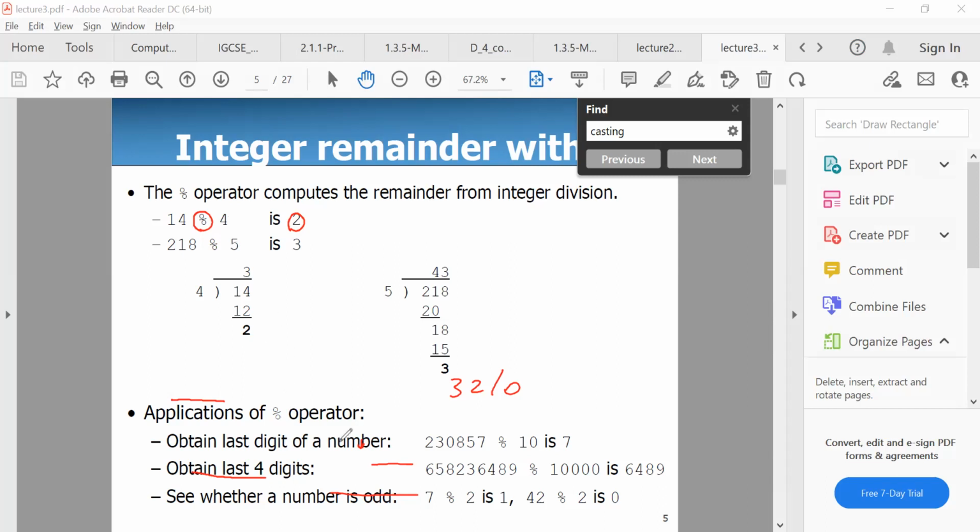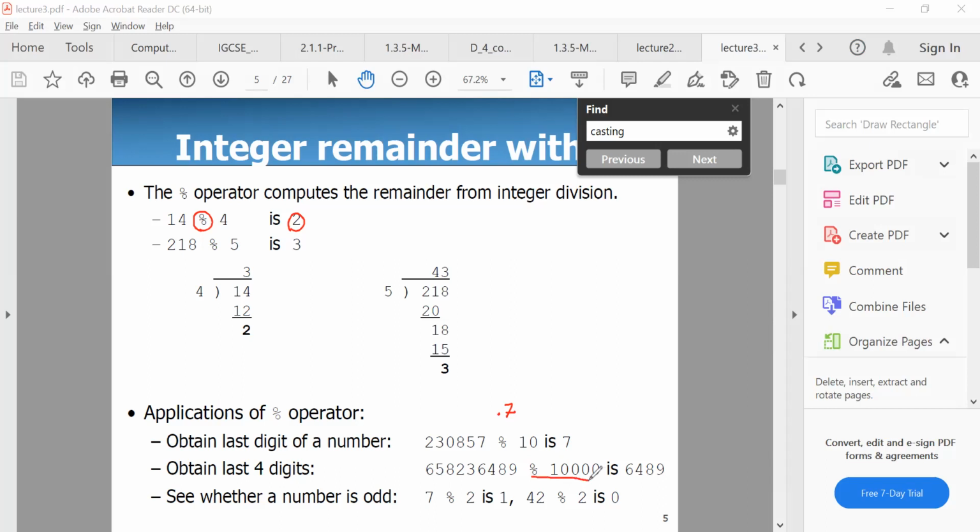And why here is the remainder 7? Because when we divide that number by 10, we will have that number dot 7, right? And the 7 becomes the remainder.